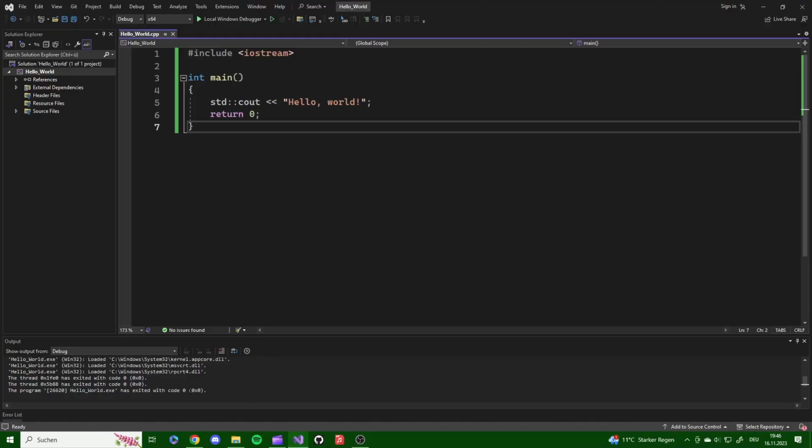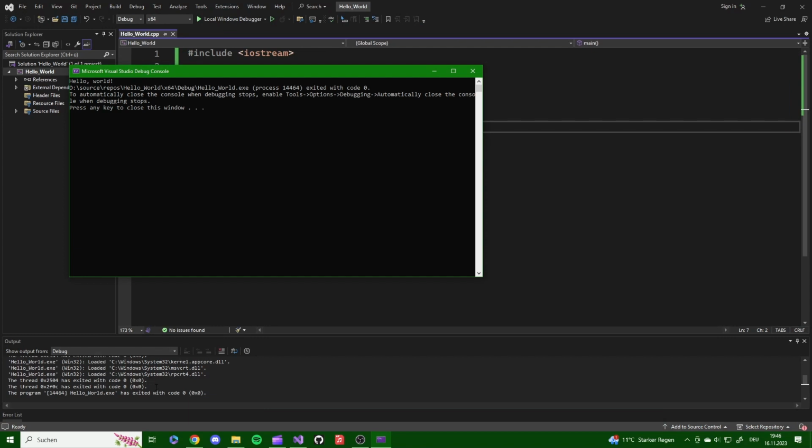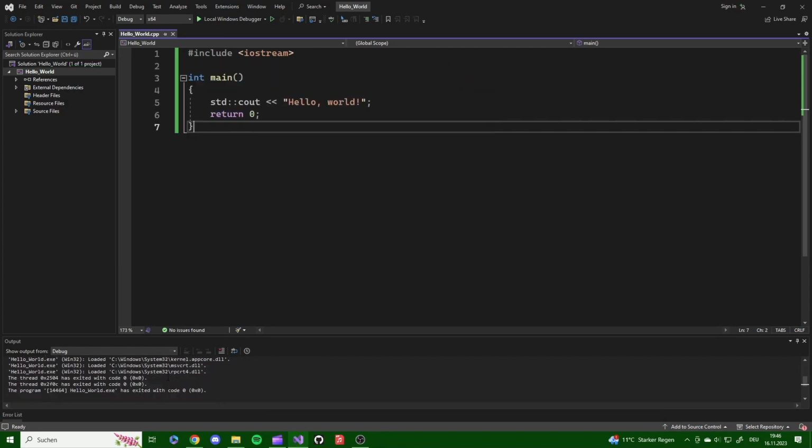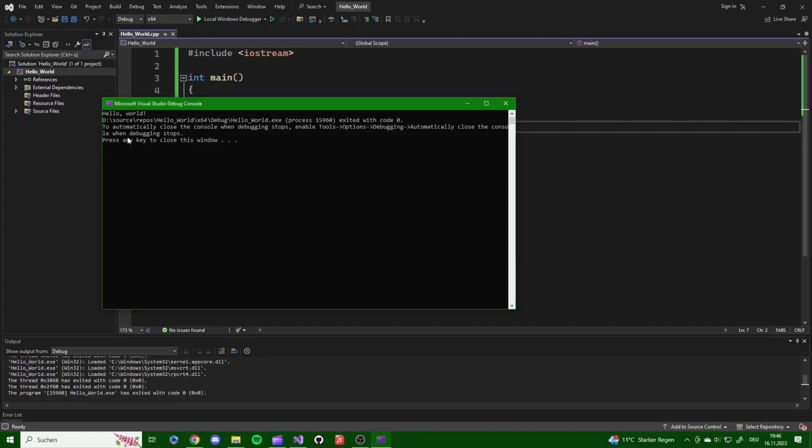And when we go back here, we could search for this. Let's try it again. Maybe we have some other output. No, it's not exactly like we have it.